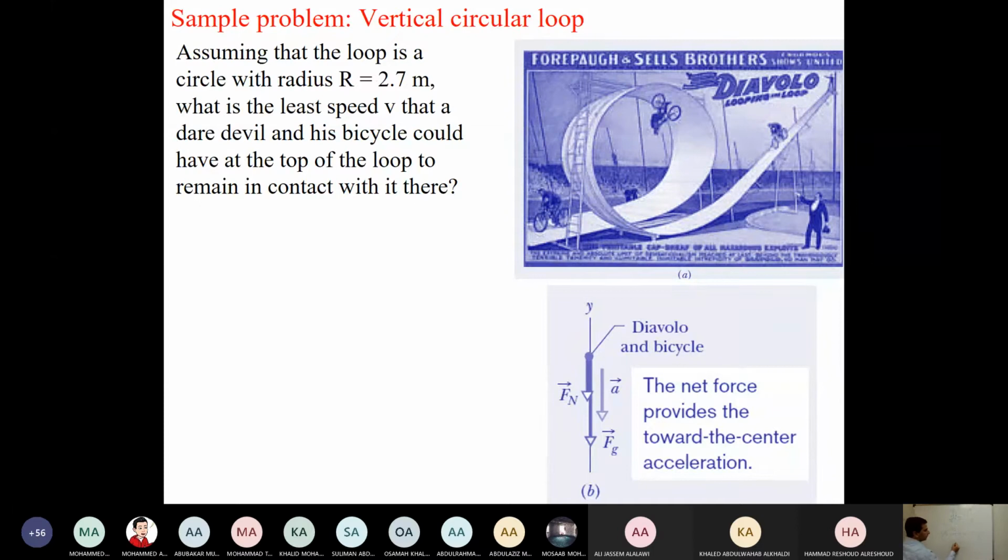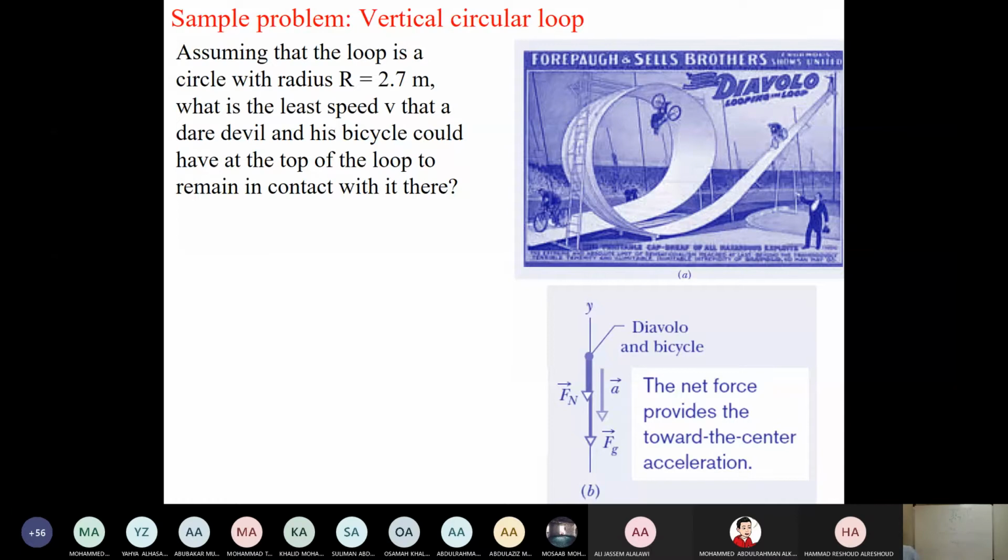Then I'm putting mg is equal to mv squared by r. The mass cancels out. It doesn't matter whether it is a bicycle or a truck or whatever. But for this circle size, it depends on the speed. So we can solve this for the speed: we multiply both sides with r and take the square root. So v is equal to the square root of gr. V equals the square root of g, which is 9.8, times the radius of the circle, which is 2.7. Both of them are given. We can determine the minimum speed for the guy. Any question here?